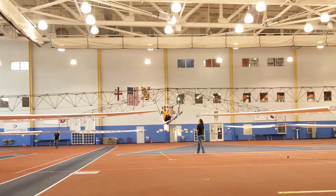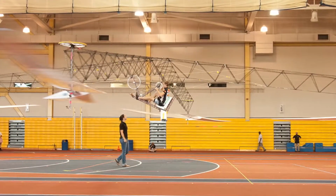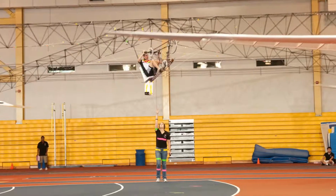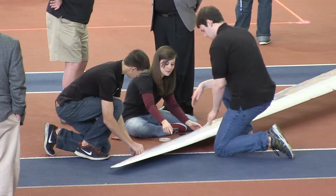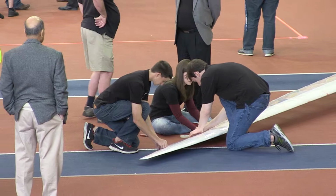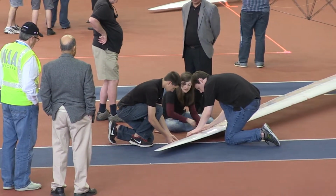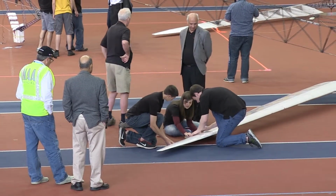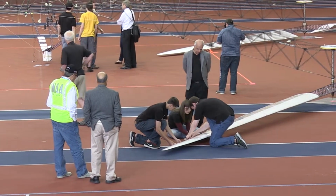In the past, Gamera 2 has flown long enough, 65 seconds within a 10-meter box, and almost high enough, 9.4 feet, to win the Sikorsky Prize. But it has never met all 3 requirements of duration, height, and hover space in a single flight. If and when that flight occurs, it must be observed and verified by the National Aeronautics Association.